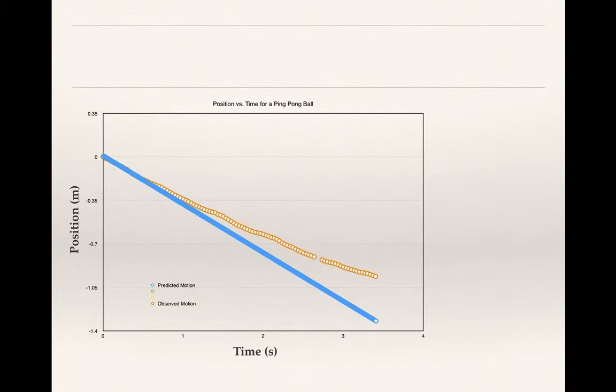During the video, what happened was that there was some issue with the camera work, and that screwed up the data a little bit, which gave us a little gap towards the end. But that's okay because it showed that towards the beginning it was completely in line with the predicted motion. So it should have been in line with predicted motion, but it was not.